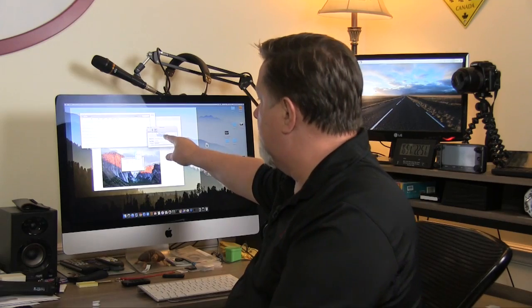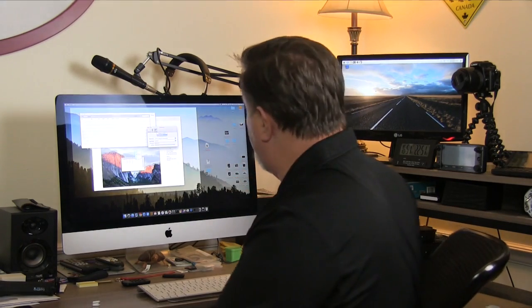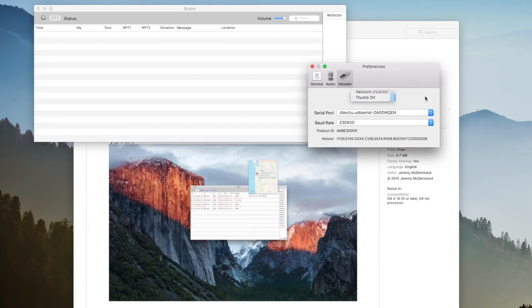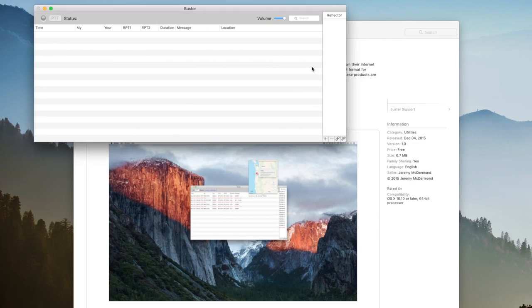This device also supports the Network TV3000. I think George might have one of these, and our friend Mike Morneau may have one. But anyway, it supports it. I don't have one to test it with. Mine uses the lower baud rate here. I'm guessing there are some that have the higher baud rate now. And then you'll see your information at the bottom for your Thumb DV if it found it. So I'll go ahead and call that good.